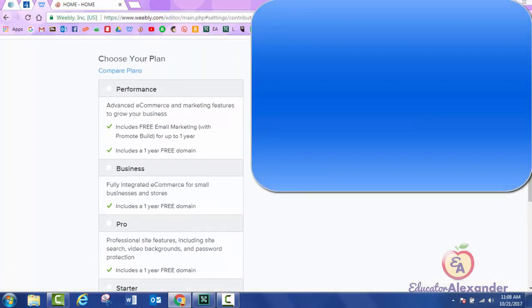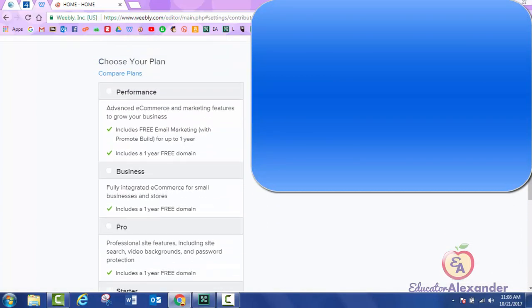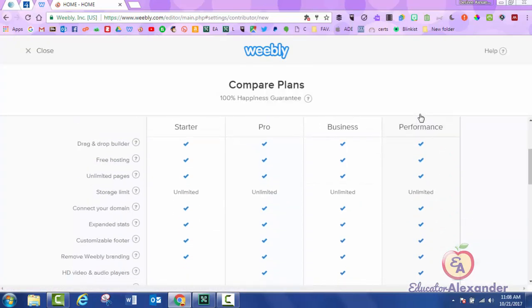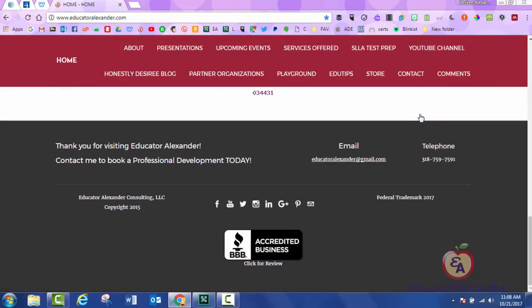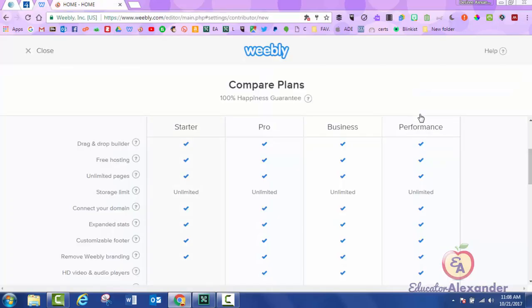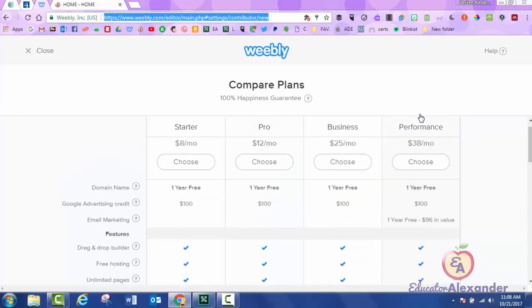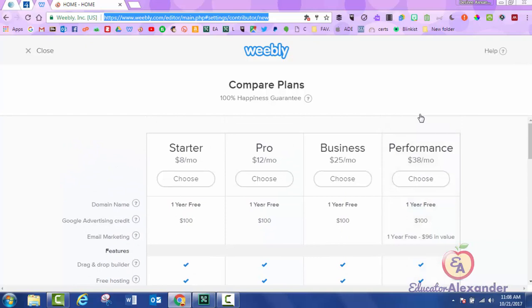Then you can actually pay for a Weebly account. Paying for a Weebly account does things like take off the footer, like the footer that says Weebly blah blah blah, and it lets you add your own footer where you can put stuff like this. So just different things like that. Now you can pay for the Weebly website and not pay for your domain. You'll still have a .weebly.com domain. So these are two completely different charges, and you can decide kind of what you want to do.